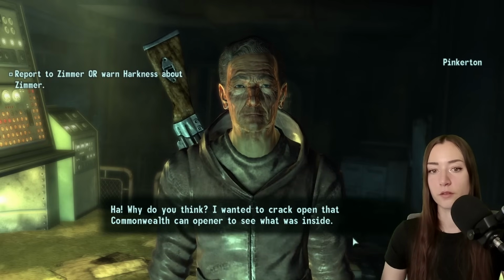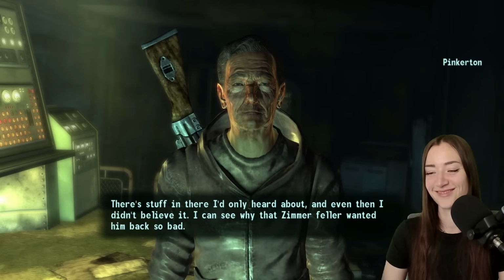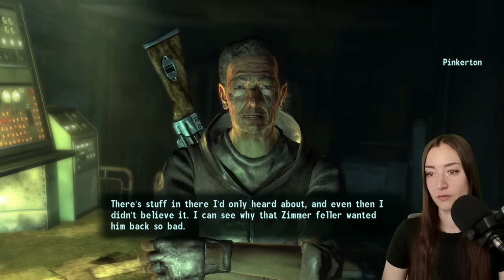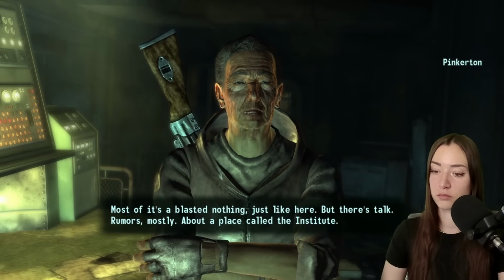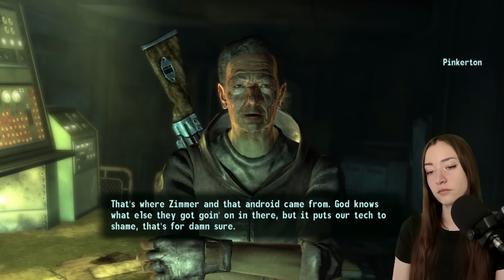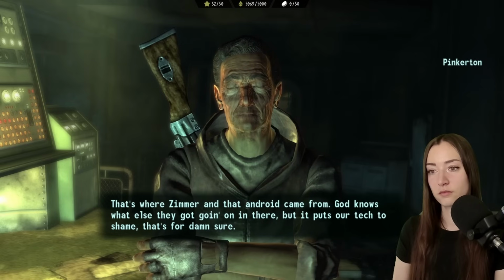So why'd you help the android? Ha! Why do you think? I wanted to crack open that Commonwealth can opener to see what was inside. There's stuff in there I'd only heard about, and even then I didn't believe it. I can see why that Zimmer feller wanted him back so bad. What do you know about the Commonwealth? Most of it's blasted nothing, just like here. But there's talk, rumors mostly, about a place called the Institute. That's where Zimmer and that android came from. God knows what else they got going on in there, but it puts our tech to shame, that's for damn sure.